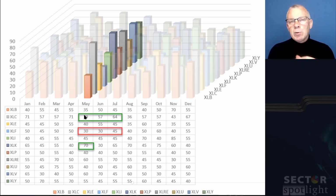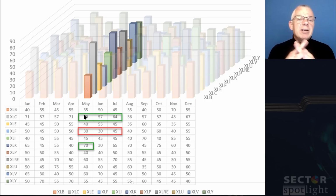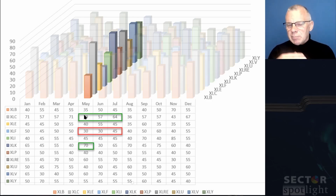So when you look at the performance, the first 3 weeks of April, communications wasn't great, but it was sort of in line, slightly higher than the S&P 500. And then about 2 weeks ago, we started to tank again, and XLC broke below support, and it completely lived up to the expectations of a downtrend and a relative downtrend.